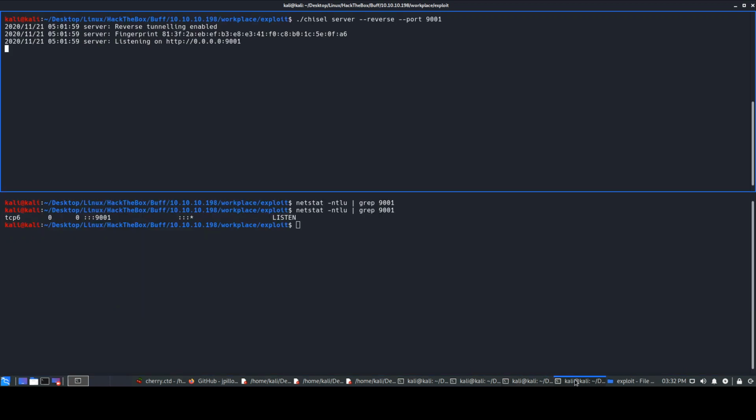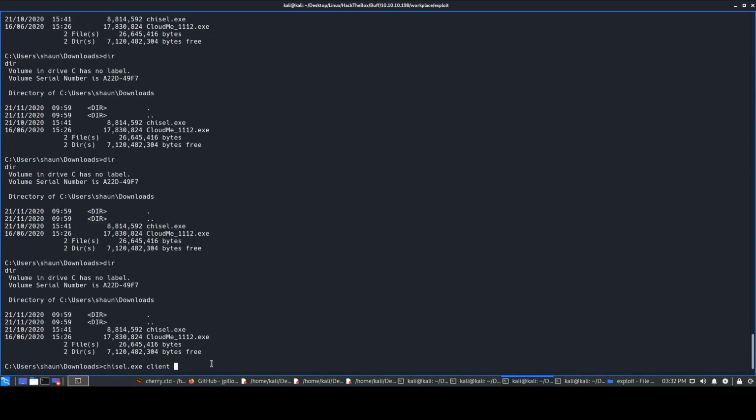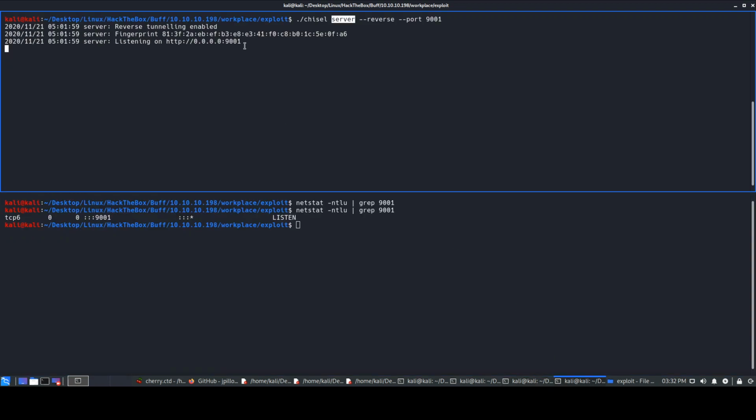Sorry. And also I'll be mentioning the IP address and port number of this particular server, because we are a client, we need to connect to a server. So we'll give the IP address, that is this one in my HackTheBox VPN. That's my attack machine's IP address, the Kali machine, and then I'll be giving 9001. This is where I want to connect to.